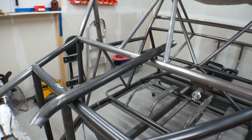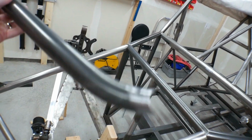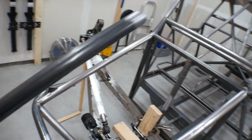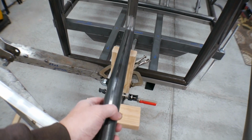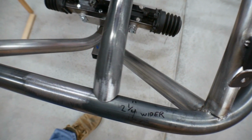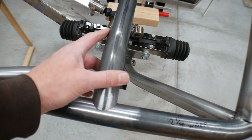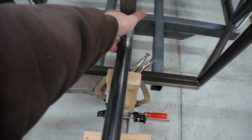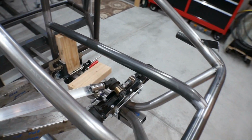So what I've done is I've already fabbed this piece, and this is going to go right down here. So this is going to be the upper bar that the upper control arm connects to.